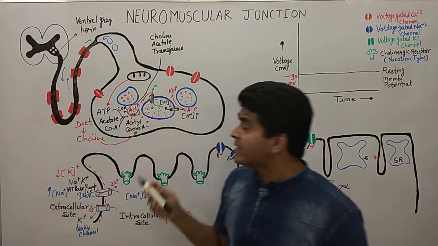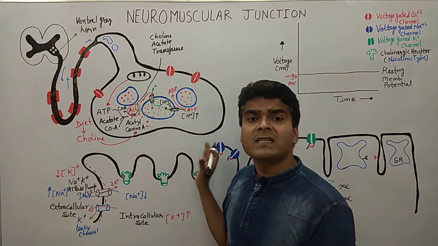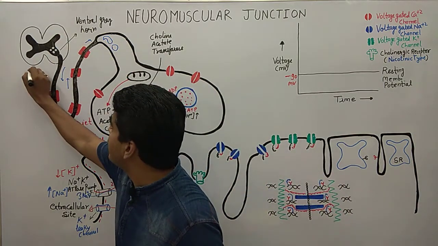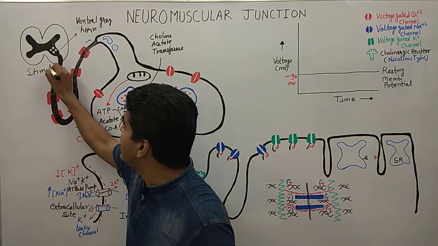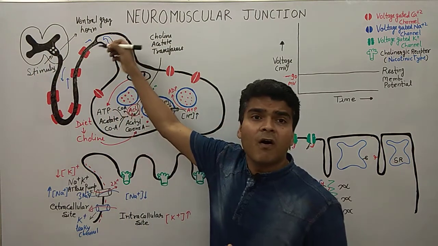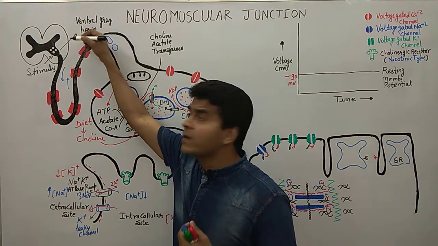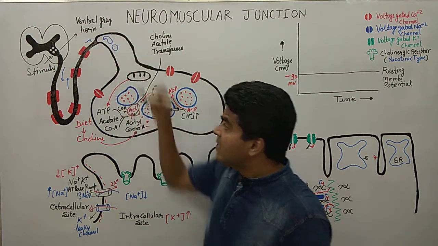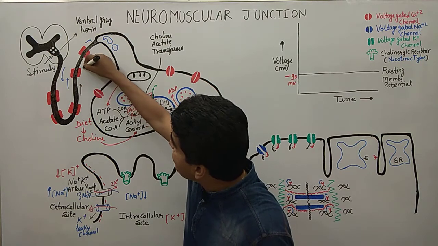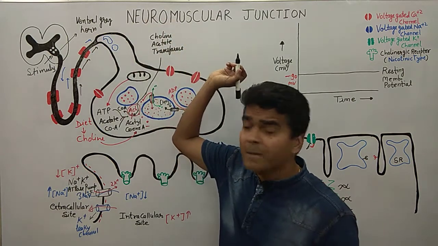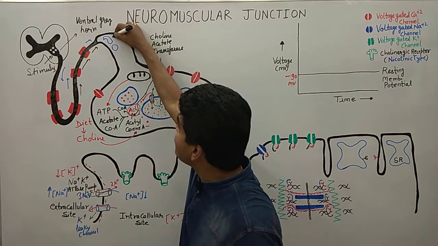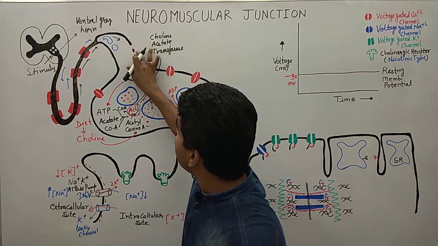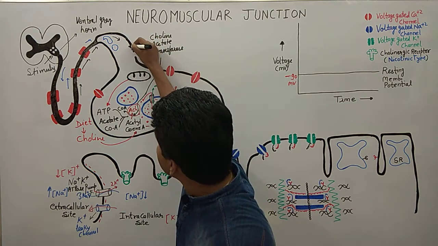Now understand the second portion: how muscle action potential is generated. So what happened, due to some stimulus, there is activation of this area of the spinal cord, and these cell bodies get activated and they generate a nerve impulse. Now the nerve impulse reaches in this direction. After the nerve impulse reaches in this direction, we found some sodium channels in this area. Just look here.